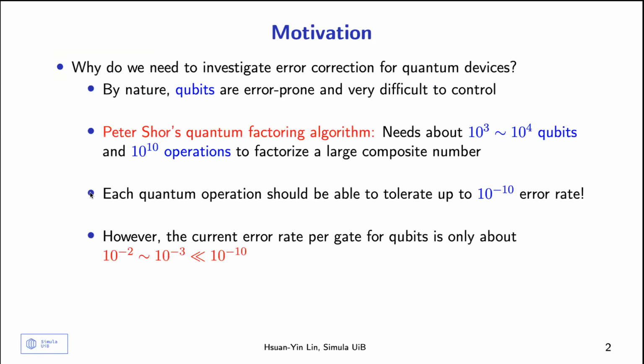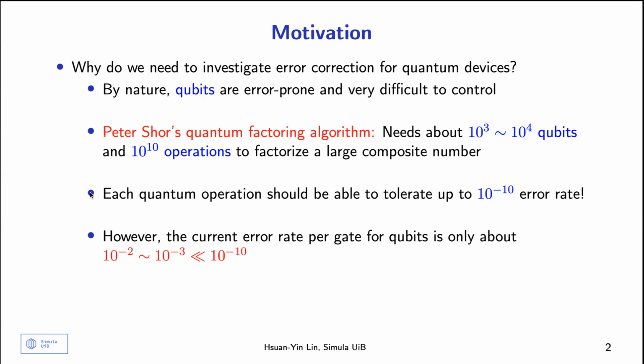Why is quantum error correction, or error correction in general, very important for quantum devices these days? Because the nature of quantum bits is very unstable. People need to describe a qubit statistically, by probability, so by nature qubits are very unstable. So people propose error correction to add more control and protect the qubit to make it more stable.